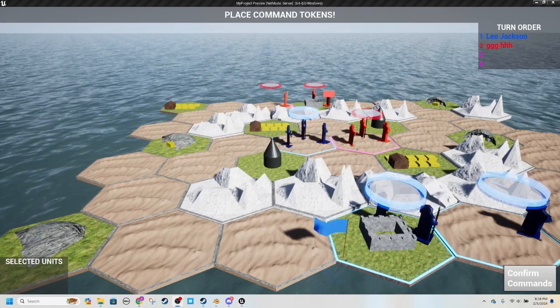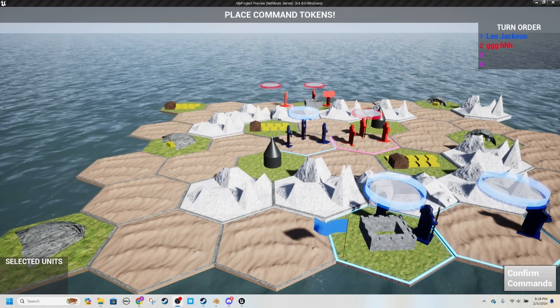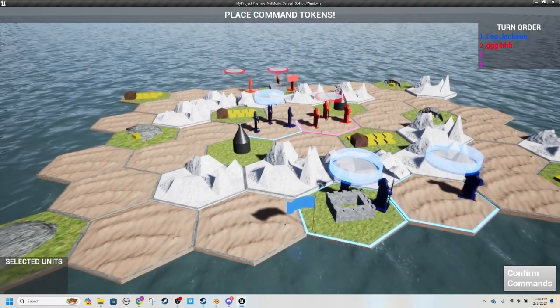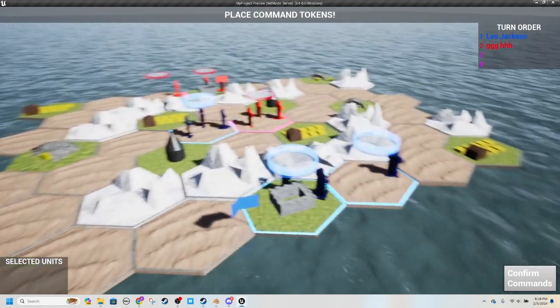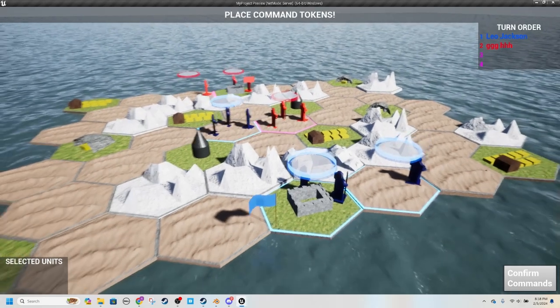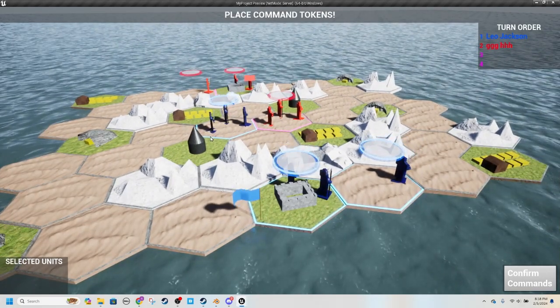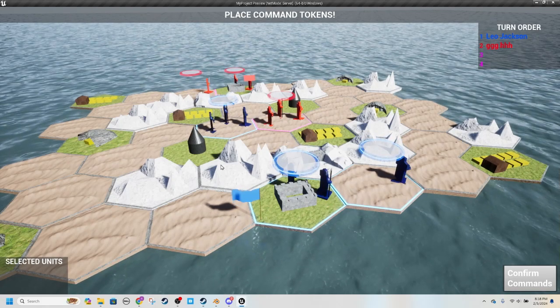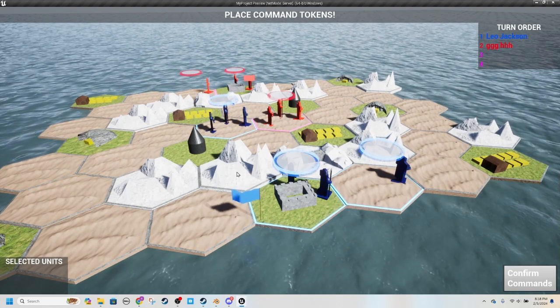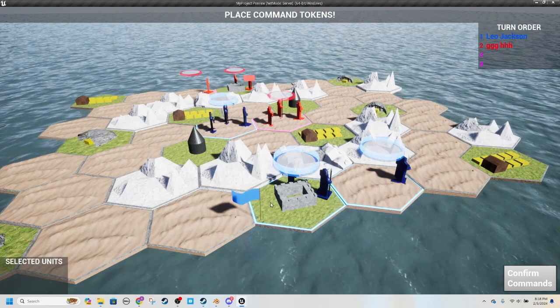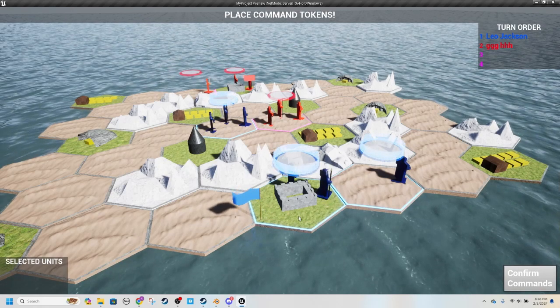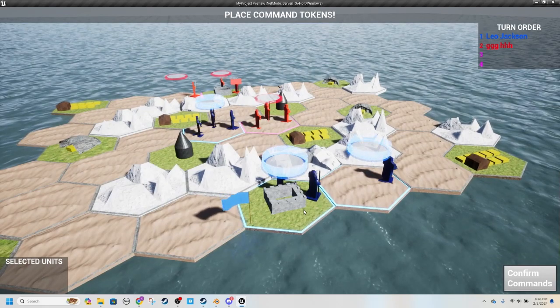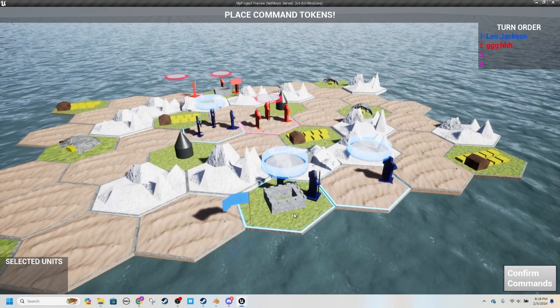Welcome back to part 5 of how to make a HexTile board game in Unreal Engine 4. All of this does work for Unreal Engine 5 as well. In our last video, we got to a point where units were spawning in, the initial units, and now in this tutorial, we're going to start the setup for actually starting to interact with units, select them, and then move them. And we're going to create two assets in this video, or somewhat assets.